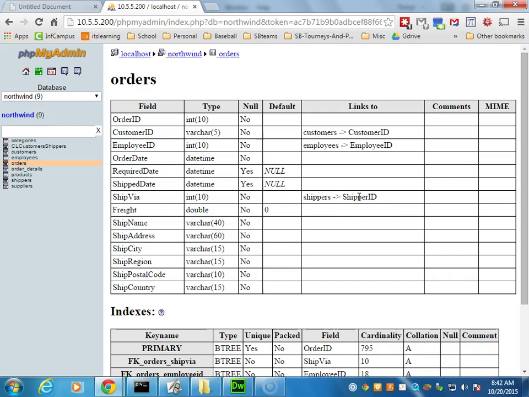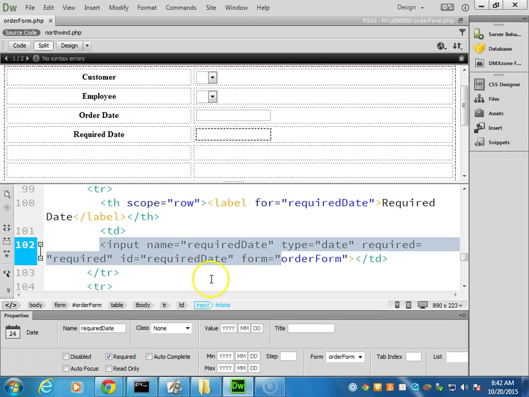Remember with our cross-link, certain customers allow certain shippers. So we're going to have to do an advanced query with our crosslink in order to show us what we need. So let's go back to Dreamweaver.